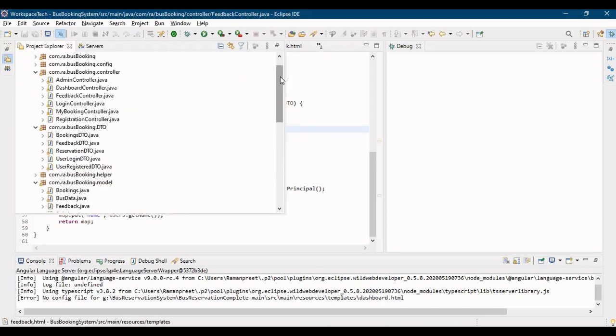The functionality says that you need a page. When the admin user logs into the system, the admin user can see a button of all records. When he clicks on all records, a table is displayed to the user. The user has the authority to delete any bus data if not present, and when the bus data is deleted, it is completely deleted from the database.